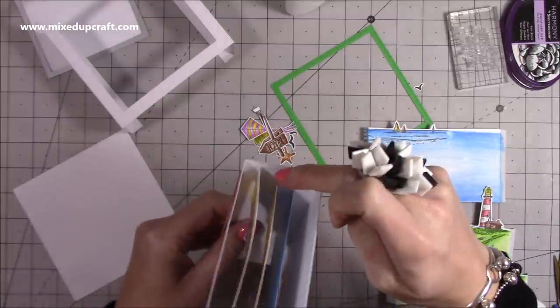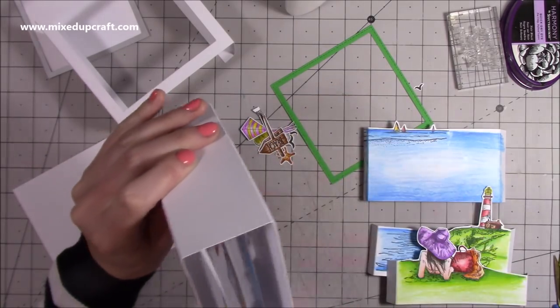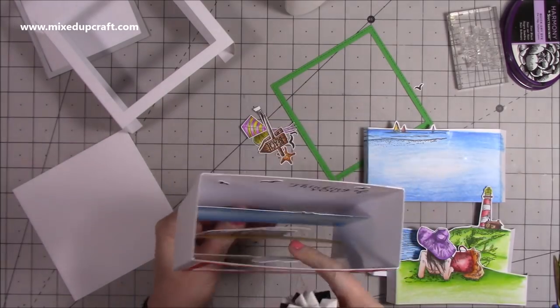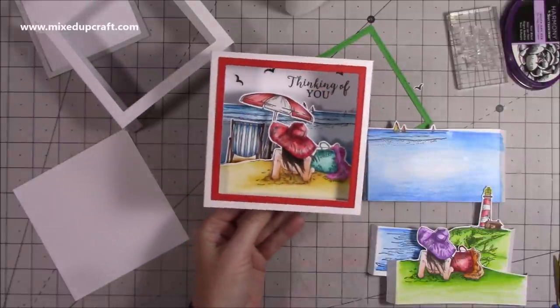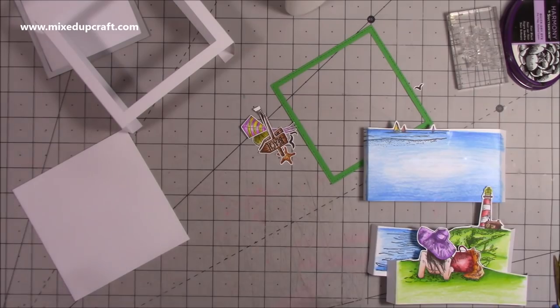So the width of the tab, you just butt it right up to that one there. And then you can just stick them in. And that way you get them equally distanced, you know, half an inch apart. See each one there? And there's that one now finished. I think it looks really nice. I love that one. And then this one here.